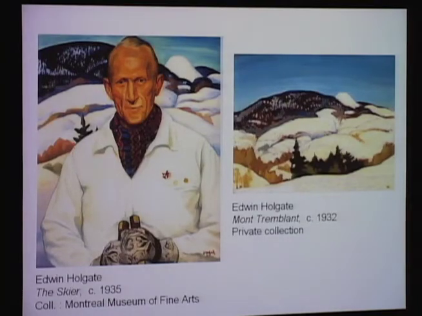But then you get out completely of the peasant and the link to the land. This is a skier, a man who likes ski. And he's not any man who likes ski. This is Jack Rabbit. This is one of the most famous skiers we have in Canada. The guy was still skiing at 106. And he went to the Olympics when he was 75 years old, I think. So he was really mad about this.